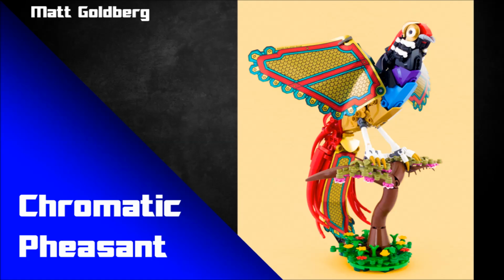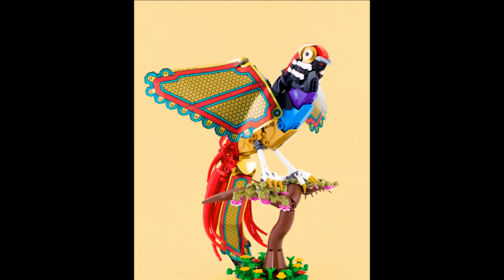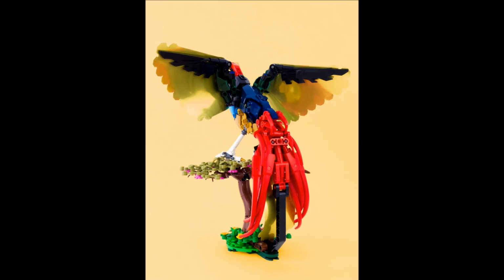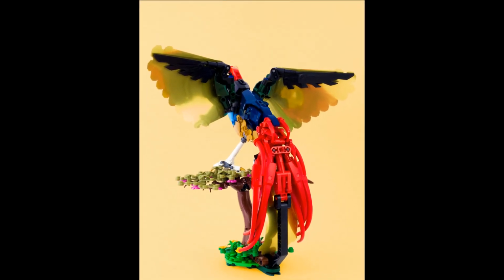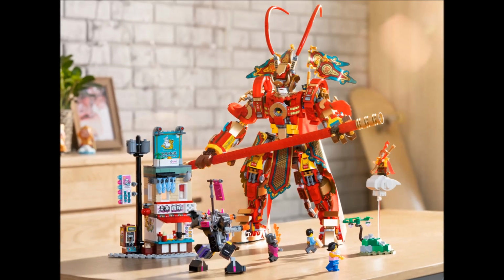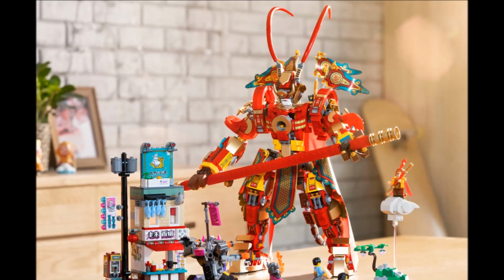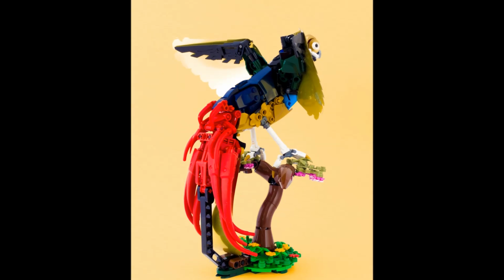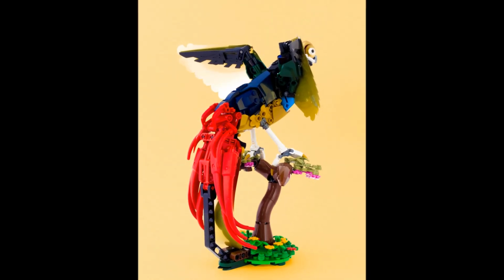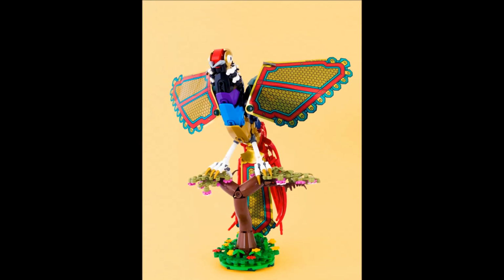This is by Matt Goldberg, and this is Chromatic Pheasant. I love this because it's using some, I guess, harder to use pieces. I've seen a couple people actually use them, but still, you don't really see people using these sort of larger plastic elements, I guess is the word for it. Specifically these ones here. So these come from the Monkey King mech set, which is a brilliant set. And of course, it has these plastic chrome pieces with this beautiful printing on them. And so it's lovely to see Matt use them here to give it this sort of brilliant sheen to it.